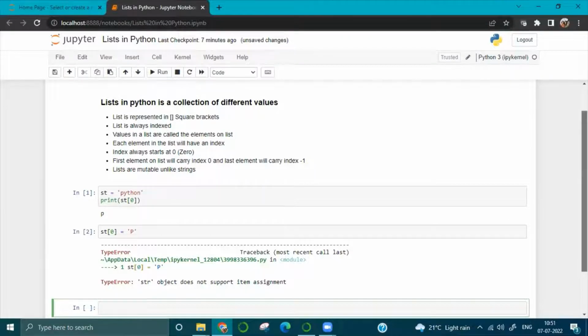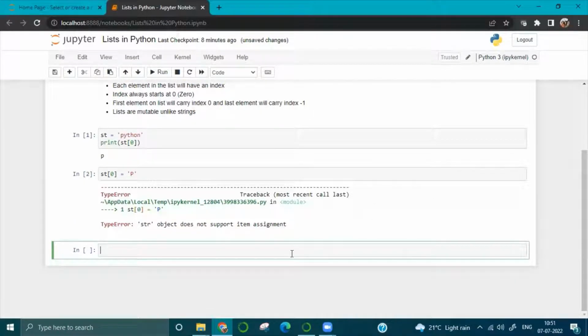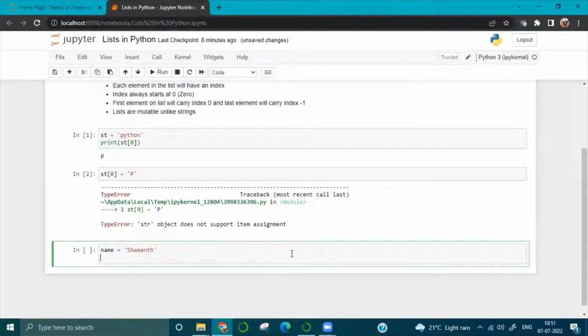Now let's create a few variables. I'm going to create a variable called name, and let's take Shaman's name today. Shaman, probably your age would be somewhere around 26, 27. I don't mind that. What is your age? 29.